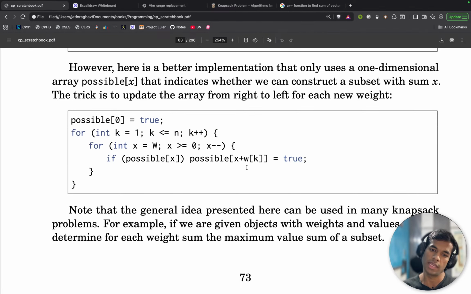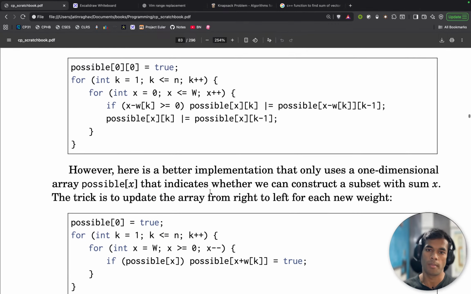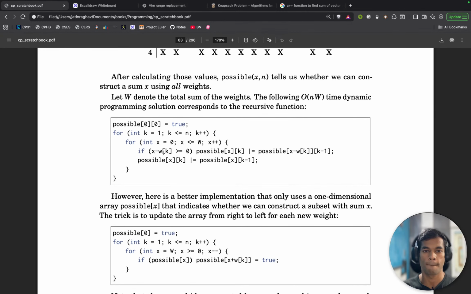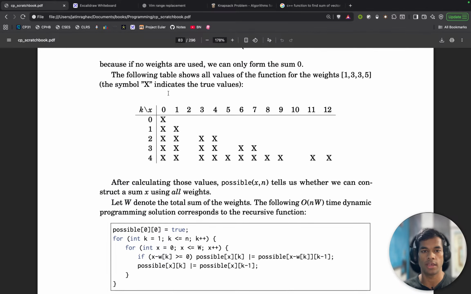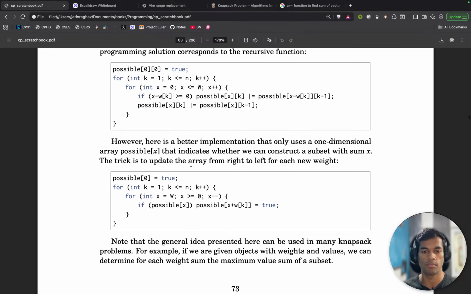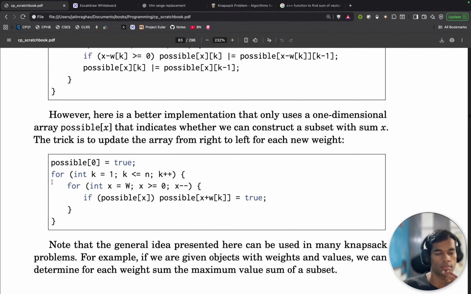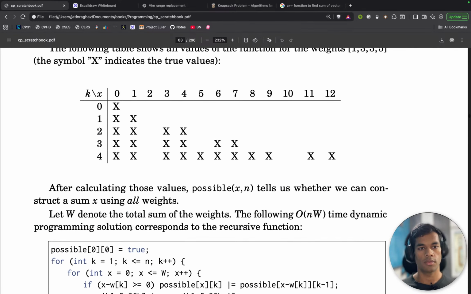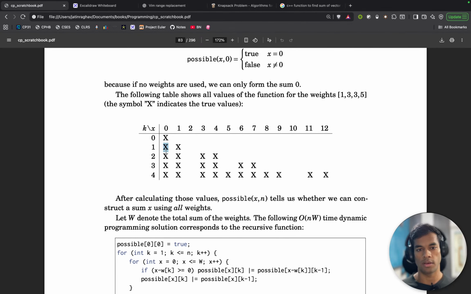WK is the weight of the kth number, right? WK is the weight of the kth thing. You're not going to zero. For k equals 1 till n, we are iterating from the highest sum that we could reach. Here's the outer loop and it goes through k.